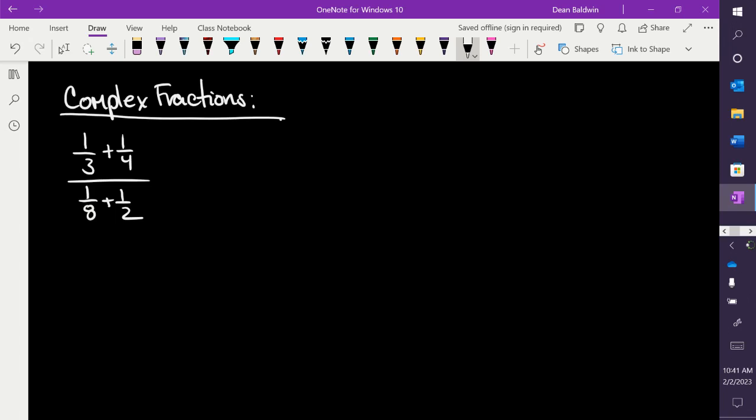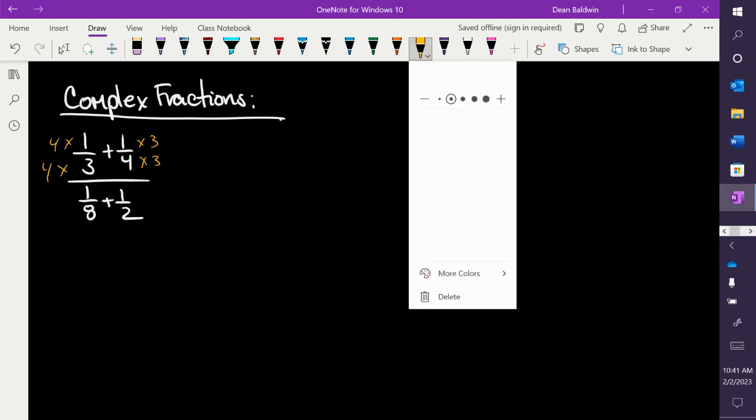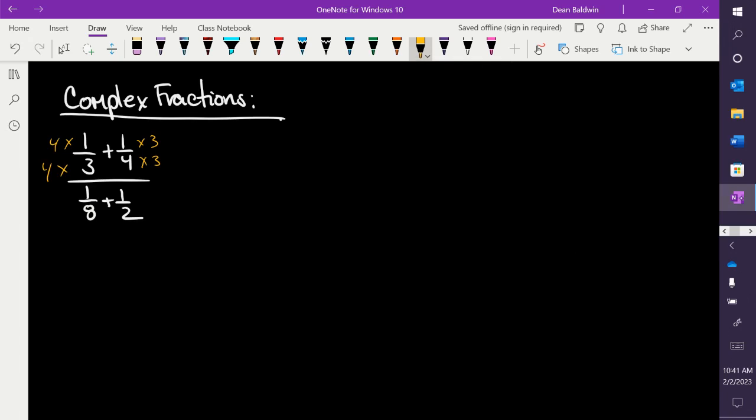All right, 1/3 plus a quarter. How do you add fractions? Common denominator. What's the denominator? So we go 3, 3. You don't even have to show all this. I'm just showing it because it's fun. So I get 4/12 plus 3/12. What's the common denominator for the denominator part of this fraction? So times 4.